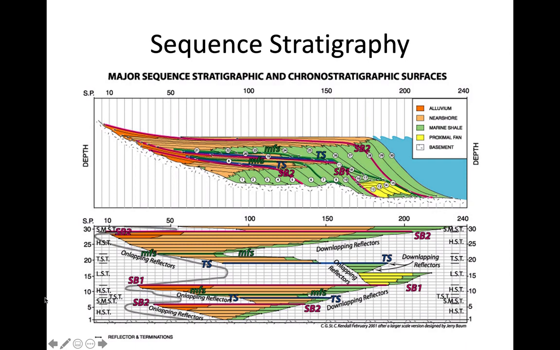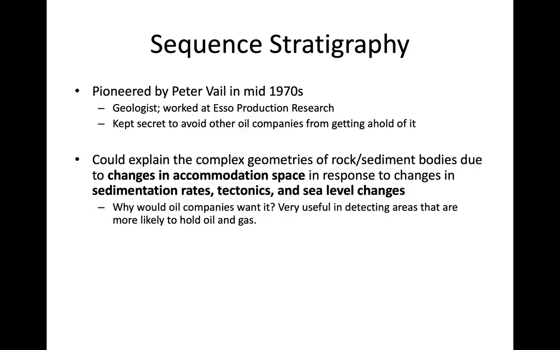So we can actually do some really interesting science with understanding how paleo environments have changed through time using this science. Now, this was developed primarily by someone named Peter Vail in the mid-1970s. He worked for an oil company, and this was kept really hush-hush for a long time. And the reason why is because they didn't want other oil companies to know about it.